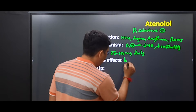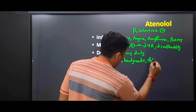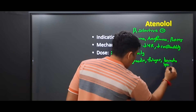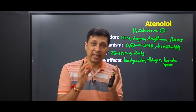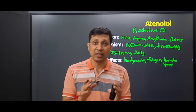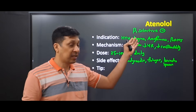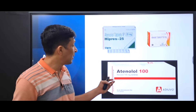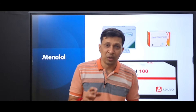There are three important side effects: first is bradycardia, second is fatigue, and in a few patients there can be bronchospasm. The bronchospasm risk is minimal because atenolol is beta-1 selective with no action on beta-2 receptors. An important tip: never withdraw this drug abruptly, as doing so can cause rebound hypertension, angina, or arrhythmias. Atenolol is available in strengths of 25, 50, or 100 milligrams.